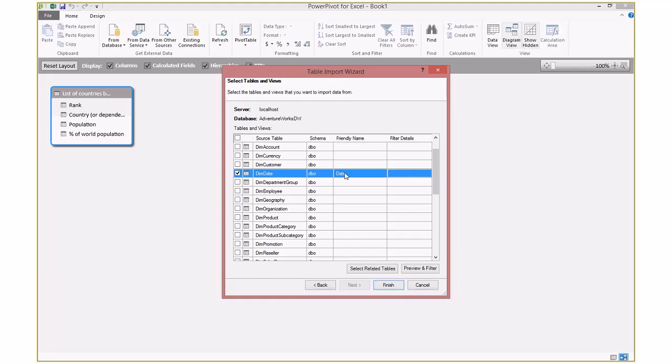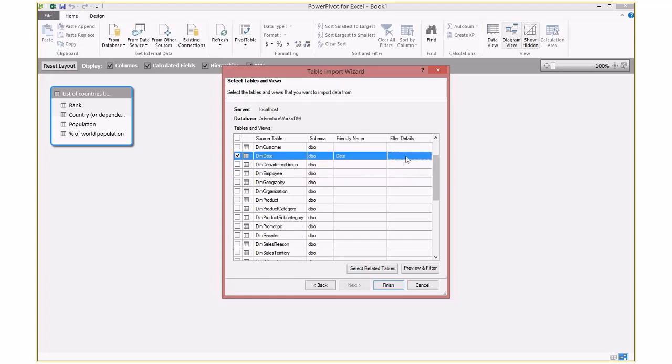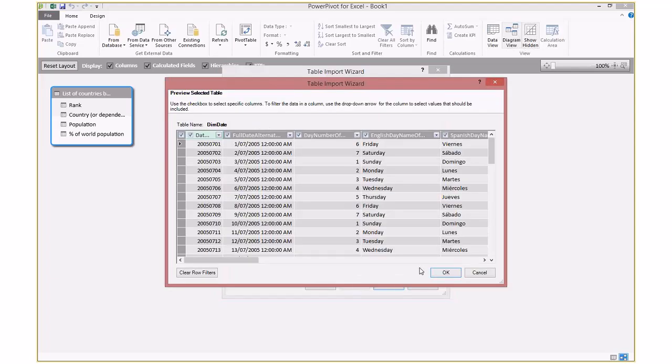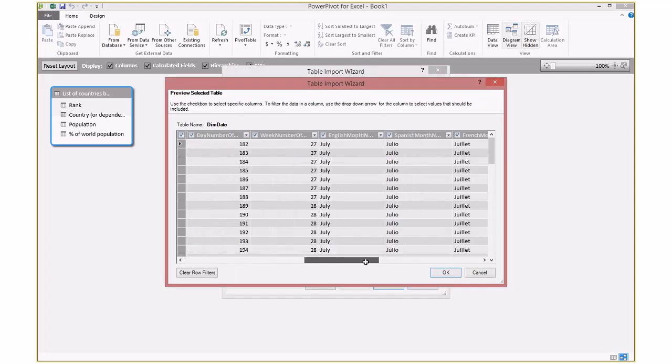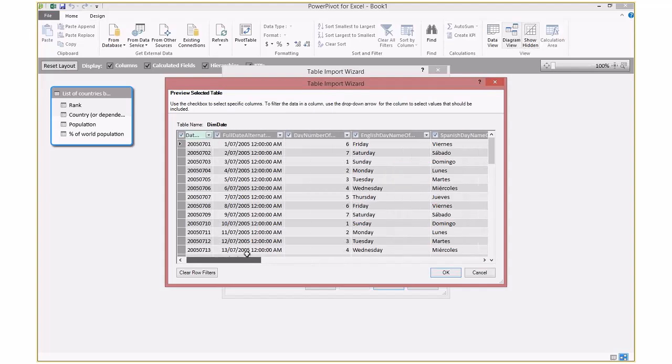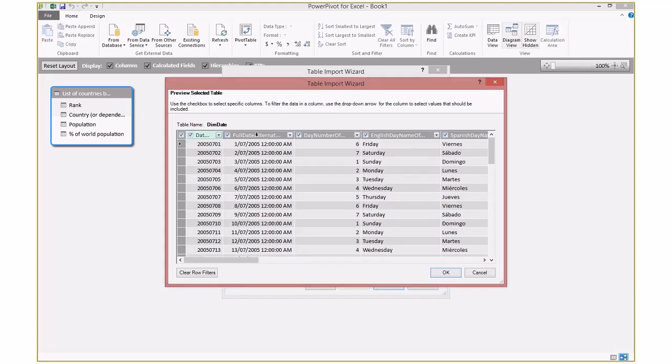Now, one of the things that you will find here is when you're working with data warehouses, we have a very large amount of data, and it's probably a good idea to filter it. So we remove the added impact on our resources. Now, if you have a look through some of the data here, as we can move through, we can do similar things with Power Query, of course, but we want to have a look at the actual date keys, the full alternate dates.